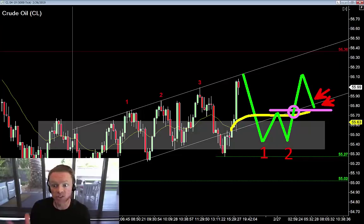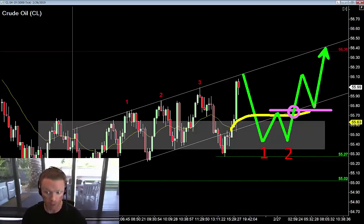Now, what happens when sellers exit their short positions? Price rises again. And so that sets up a follow-up pattern, which I call a breakout pullback pattern. So again, if we get that pullback, I'm looking for that two-try failure. I'm then looking to buy into those last-minute seller exits. Up and then back down and buy from there on that breakout pullback. Now, that is kind of the ideal scenario here.